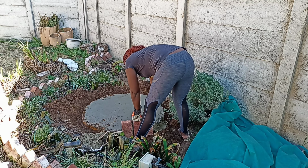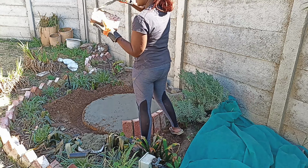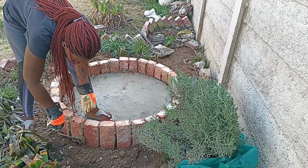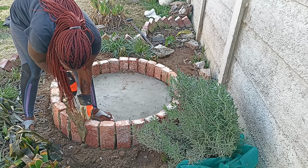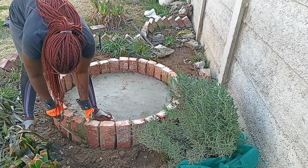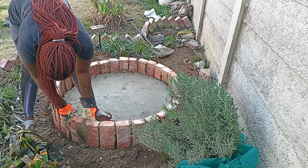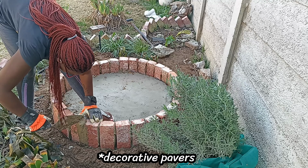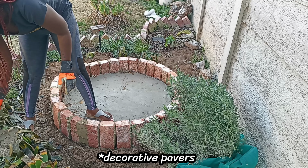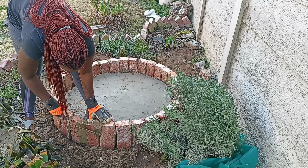And then the next thing was just to fill in those holes where the brick sort of meets. At the front it's locked in nicely, but at the back it's not, so I decided to slightly cover that up, because I'm not going to be plastering the outside. I'm just going to be using some type of brick, or rather some type of, what do you call this thing, I will put the name here, you guys. And then the only thing that I'm going to plaster is just the inside.